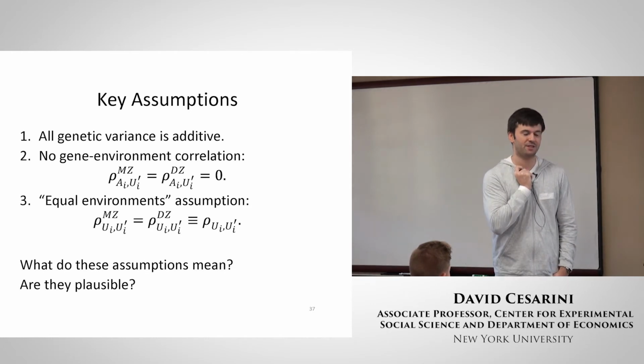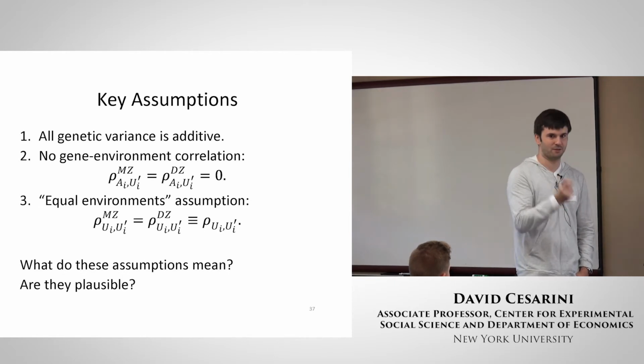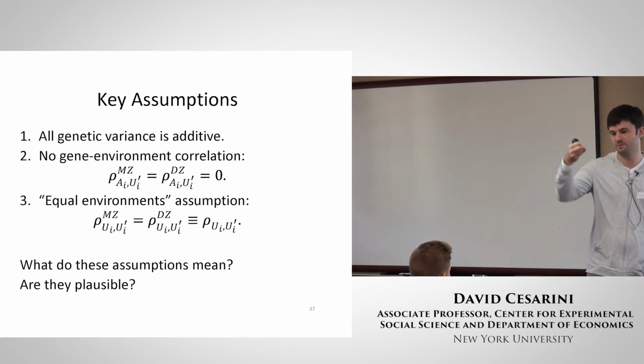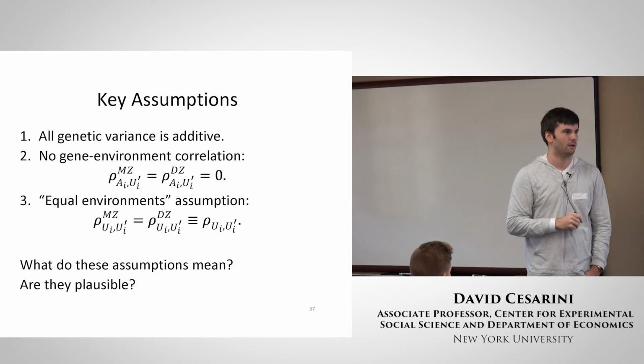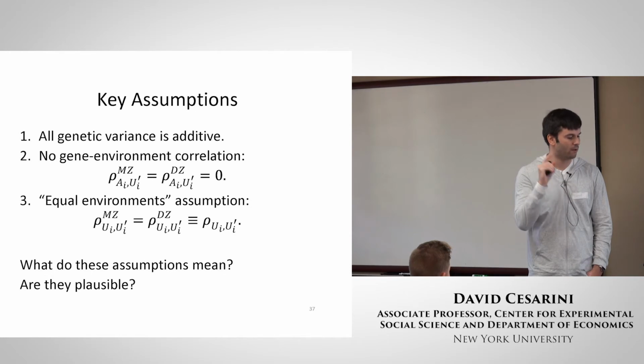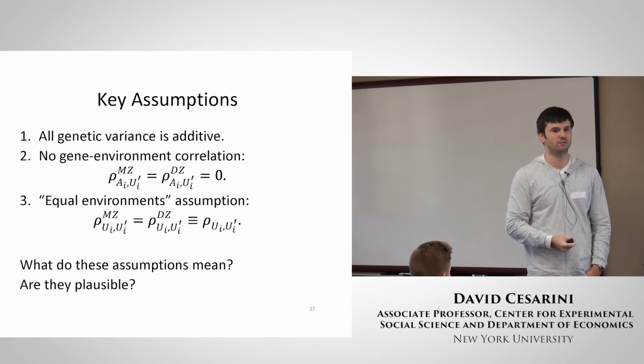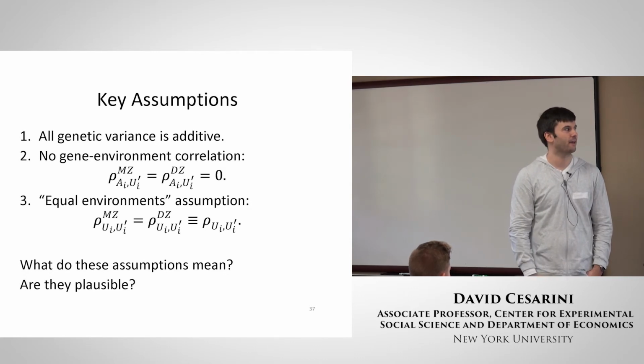Notice one more thing though. What if I'm ability tracking the students? Suppose I use some test at 12 to decide whether they're going to take a difficult math class or an easy math class. Maybe 12 is too early, but let's stick to 12. The monozygotic twins are going to be more similar in their test scores, so more likely to end up in the same classroom than the dizygotic twins. Is that a violation? That's not a violation, the way we're thinking about it.